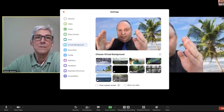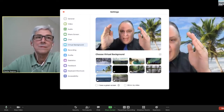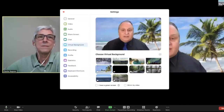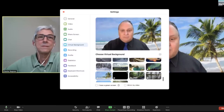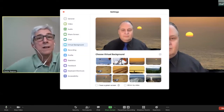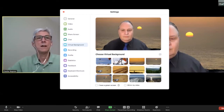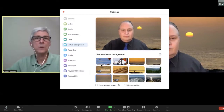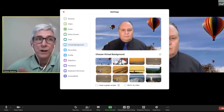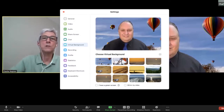And I want you to see if you can get it, let's see if we can create some gaps. So you'll get more gaps on it if you do that. And anything else you want to mention about these backgrounds? Well, they're just, to me, sometimes they're more distracting than just a regular background, because things are always moving, and it's not always transitioning well. And also, if you're wearing a green shirt or something green, kind of like I am today, that just may blend into the background as well.